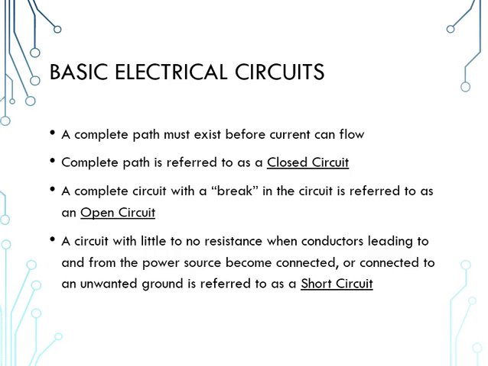A good way to look at it is a simple light switch. A light switch is a controlling device, and whenever you turn it on and energize the lights and they come on, we have a closed circuit and the current can flow. That's why the lights come on. When we turn that switch off, then we create an open or a break in that circuit, and it becomes an open circuit. Current cannot flow. The open is at that switch, and that would be considered an open circuit.